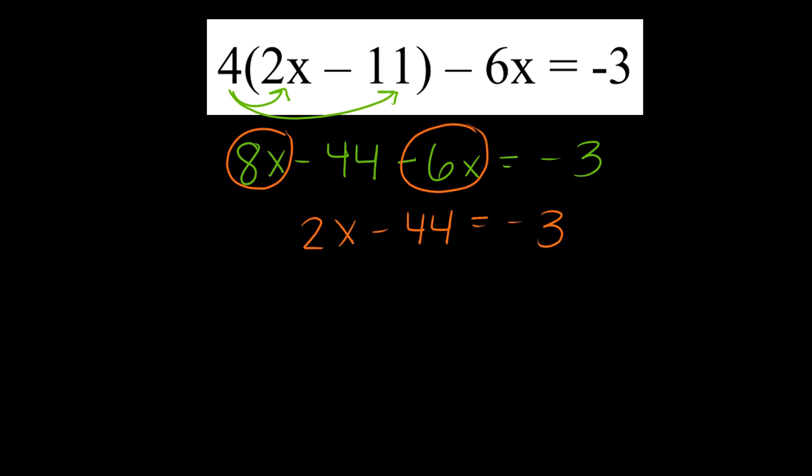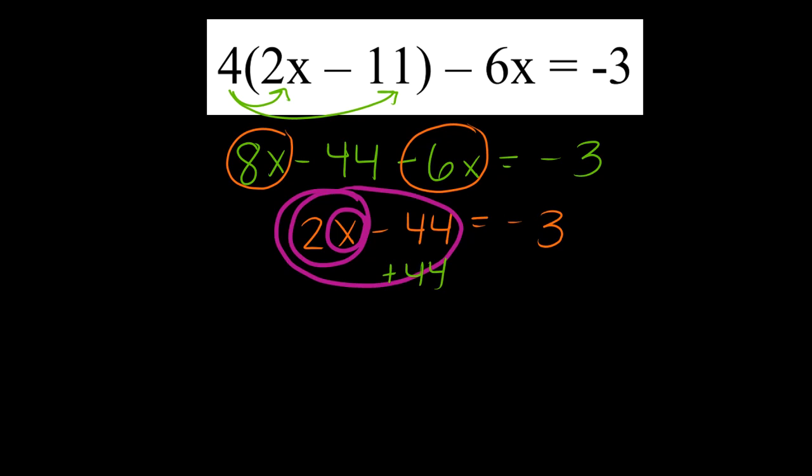And now we can imagine building that onion around the x. I'm trying to get x stuck to that 2, which is stuck to that minus 44. So as I work through this, I've got to first get rid of that minus 44. It's the outer layer of the onion. We will do that by adding 44 to the left-hand side of our equation, and anything we do on the left, we've got to do on the right. Try to keep that balance. My minus 44 and my 44 add up to 0, and everything else is coming straight down. 2x equals negative 3 plus 44 is 41.